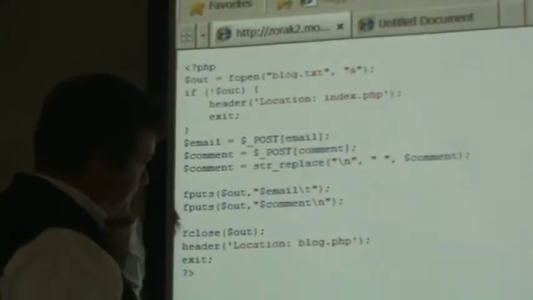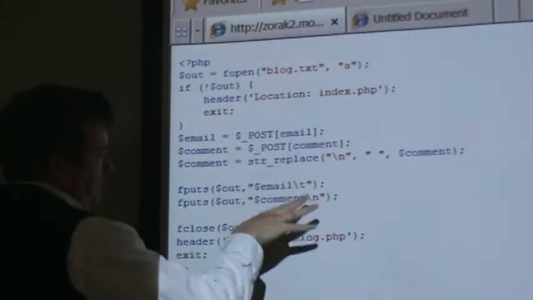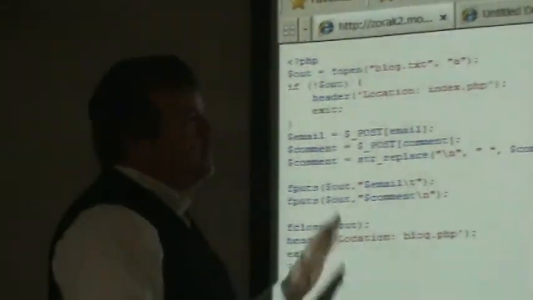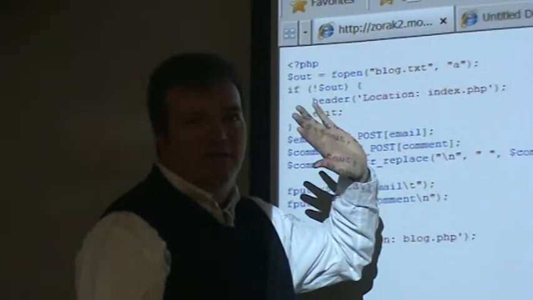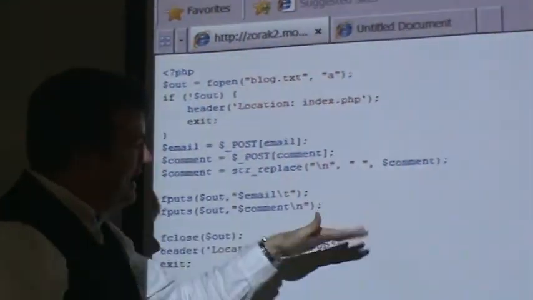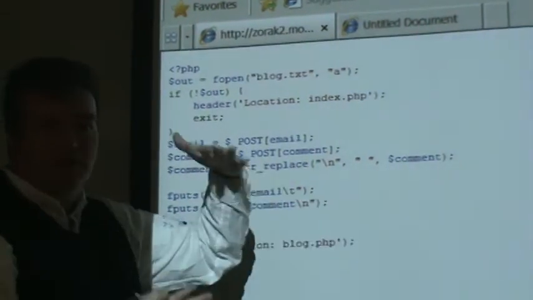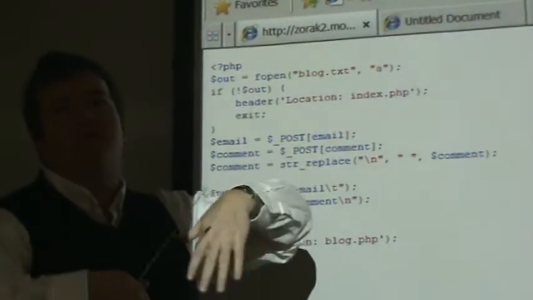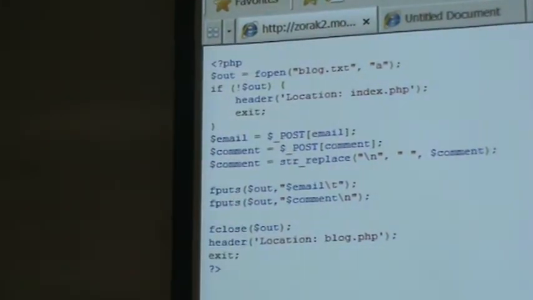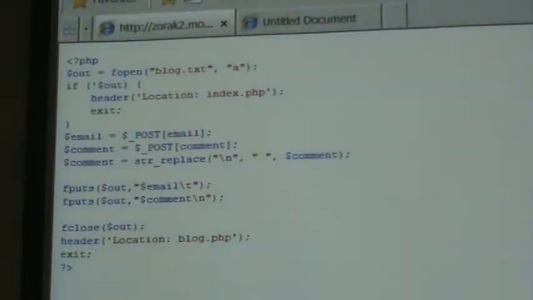And that's very similar to something we did last class, where we were taking answers from a form and writing them to a file. It's just that last class we would write them to a file, and then we said something like, thank you for your answers. Now what we're doing that's different is we're writing their answers to a file, and then we're going right back to the page that just gave us the answers, as if we want another comment from them. That's the only slight change from last class.